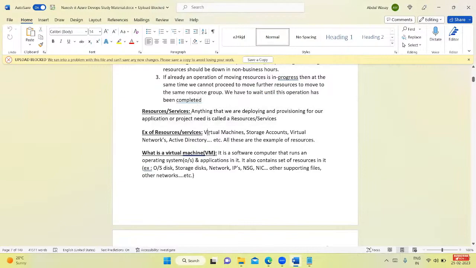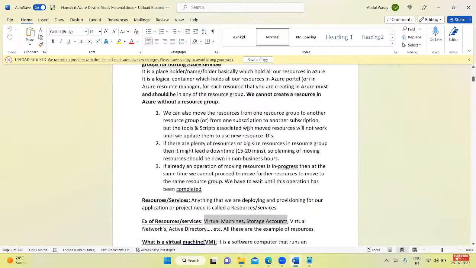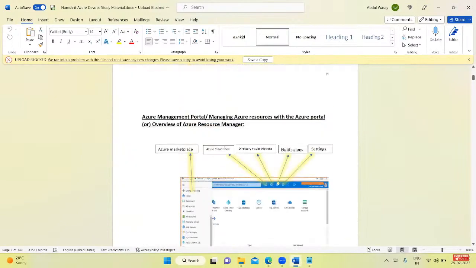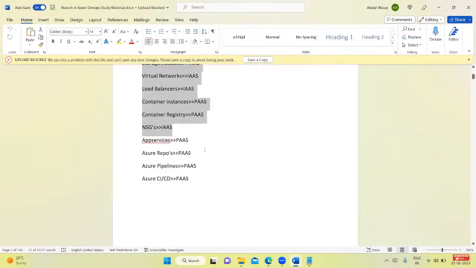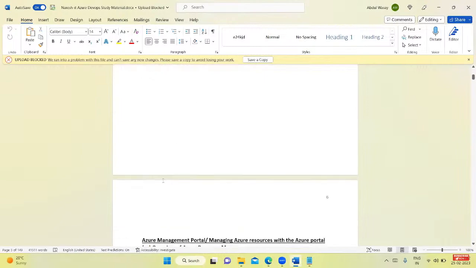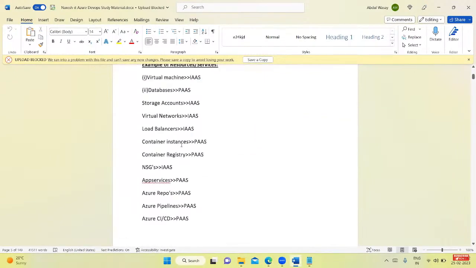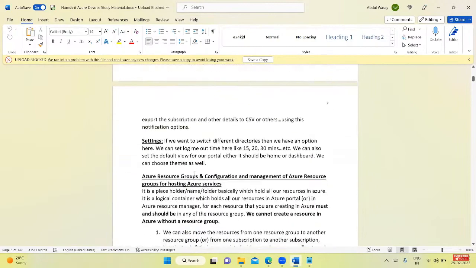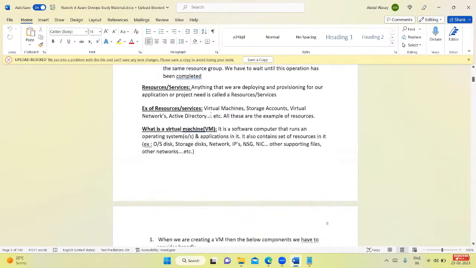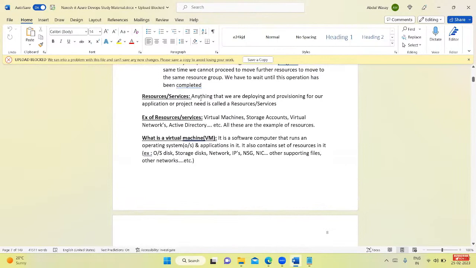Example of resources and services is this one. Same I have mentioned here also. See, these are all the examples of resources and services. Okay, is that clear, guys? Here also the definition in a very simple manner I have given, and an example of a resource and service also.